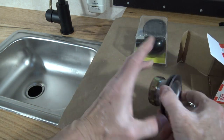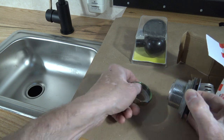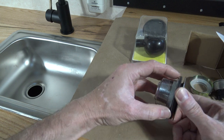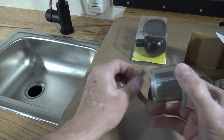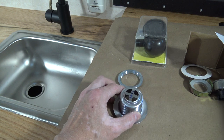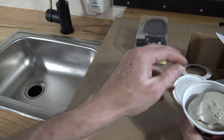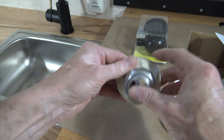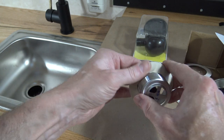With the setup that I have, I think I can disregard this piece. I'm going to need this rubber gasket. And then I'm going to have to put on some plumber's putty in order to put it into the sink properly. Whatever squeezes out, I can just remove easy enough.